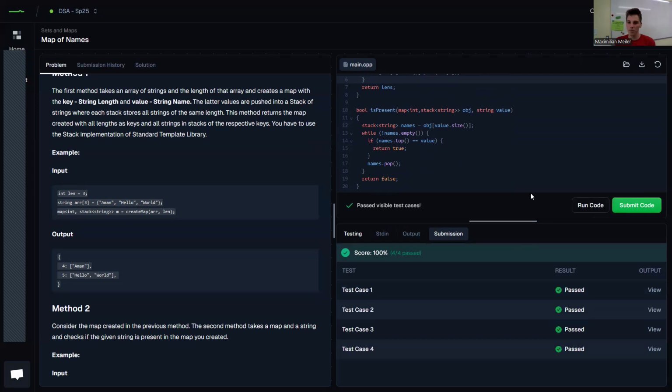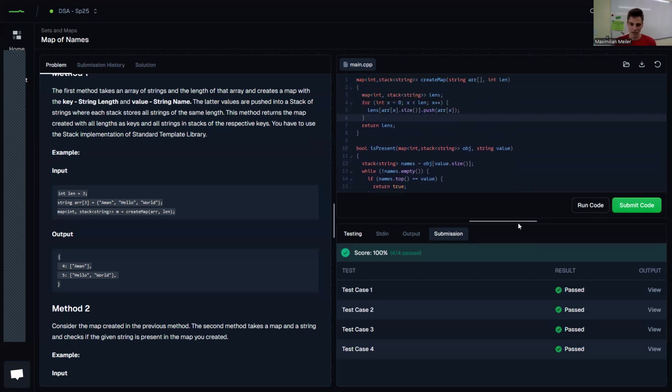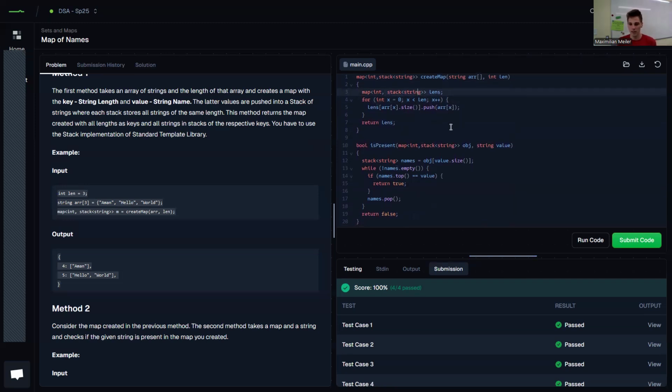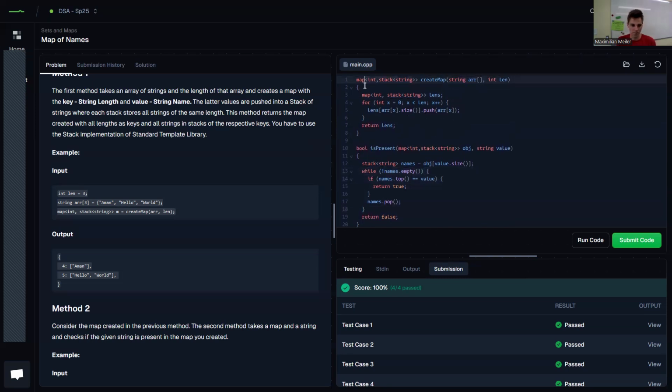All right, ample time before my discussion starts. I think this one's a pretty self-explanatory problem. Again, I wouldn't actually use a stack. A set or an unordered set allows you to do lookups in O of one time, and if you want duplicates, you can even use an unordered multiset. Whereas this is O of n and could even potentially be destructive to your map. But regardless, it's the problem.